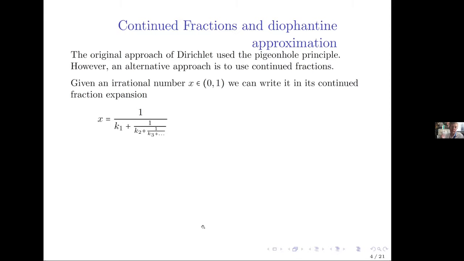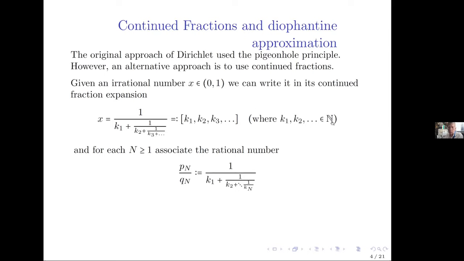So here we'd write it down as this infinite continued fraction where k1, k2, and k3 are just going to be natural numbers. So the golden mean, for example, maybe it's 1 over the golden mean, you take all the digits just to be equal to 1. That's a standard example. But any irrational number you can write down as an infinite continued fraction of this form, and it's traditional to denote it in the following way, with square brackets, just keeping track of these natural numbers. So if we're given an irrational number called x, and we want to approximate it by rationals, one way will be to write down the infinite expansion and then just truncate it at some stage. We get bored maybe by the nth step, and this will give us an approximation, this rational number, when you unfurl the various numerators and denominators inside here, it'll give you an approximation to x.